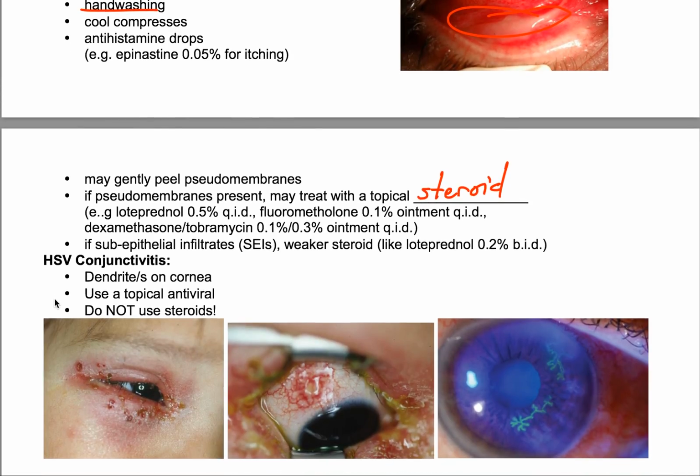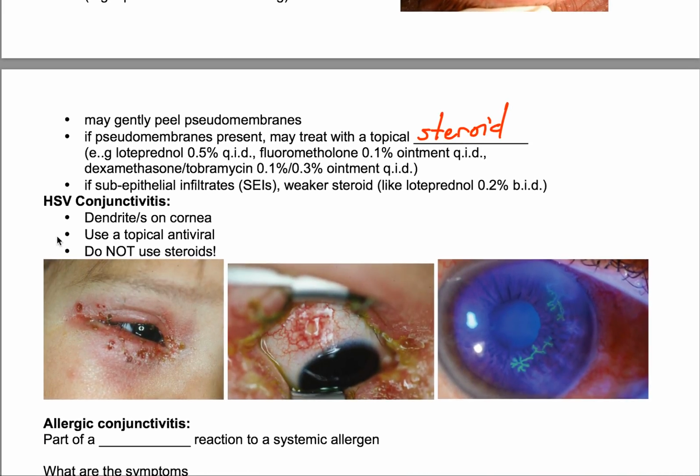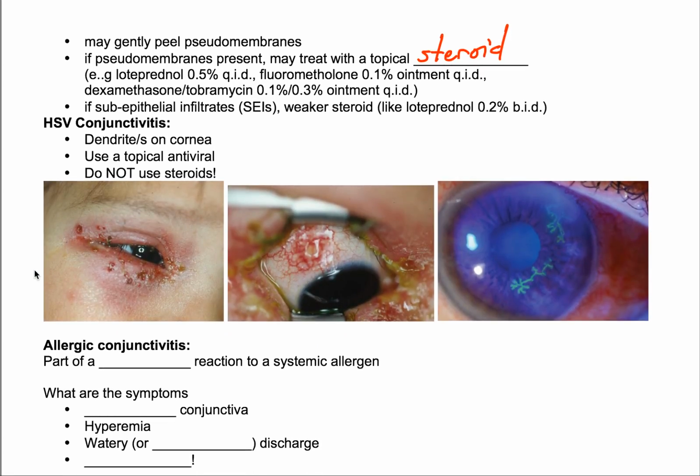Now, there's one type of patient for whom steroids are absolutely contraindicated, and that's a patient who has a viral conjunctivitis caused by the herpes virus. These are associated with dendrites on the cornea, and that's this sort of star-shaped pattern that lights up under fluorescein dye. Now, the herpes virus can also affect the conjunctiva, not just the cornea, and it can affect the tissues around the eyes. It's very important not to use the steroids. That can cause long-term and much more serious damage to the cornea and compromise the patient's vision permanently if that infection gets out of control.